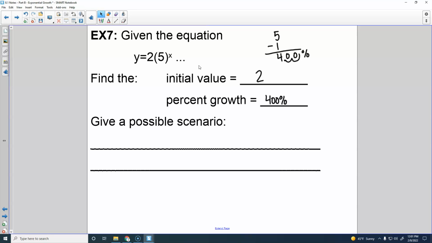So for the quiz, do you want us to give our own? There will be multiple choice. There will be ones that give you an equation, and then you have some to choose from, and you have to choose the one that fits that scenario. For example, if a scenario said you have 5 virus particles doubling every hour, that would be wrong, because you start with 2 here, right? 2 is your initial amount, so you would be looking for the one that has the correct numbers in the right place. You won't have to write it out by hand off the top of your head, but you will have to match it.